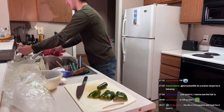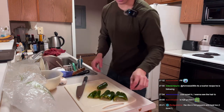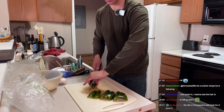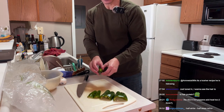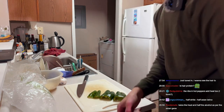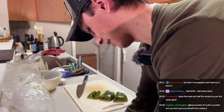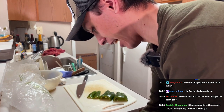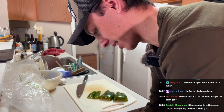More what I mean, I guess, is the seeds that are, generally speaking, attached to the center, like to the ribs, are what would add a lot of the heat, right? Okay, shut up, whatever. See, like, all the seeds that are in, just, okay, whatever. I know what I'm doing. I'm a professional chef. I've been cooking for like a year now on stream. I know exactly what I'm doing.